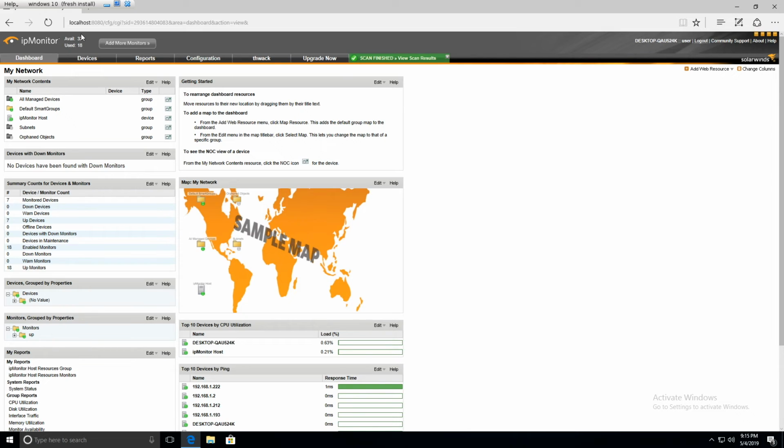However, there are some drawbacks. ipMonitor is not as extensible as a network performance monitor. That might be a pain point for you if your network is on a path to become more complex and larger, or if you're looking for some special type of monitoring that the ipMonitor does not have built in. Unlike the network performance monitor where you can add modular packages, ipMonitor does not have that ability, so it's pretty much what you see is what you get.